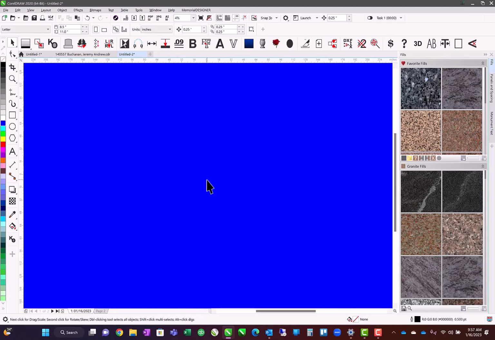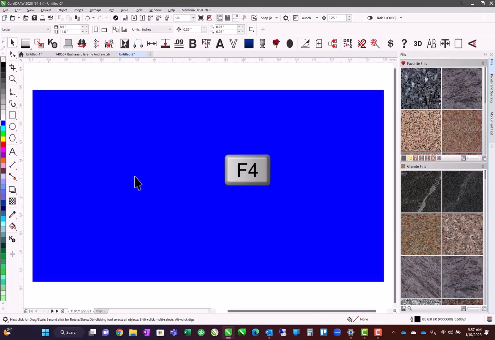If you're moving stuff around or zooming around, I seem to have gotten off. So can you just jump back to? Yeah. So if you're zoomed way out or everything's off, the easiest way to get to where you see everything is called a zoom to all. And on a keyboard, it's F4. That zooms to everything on your page. Okay.